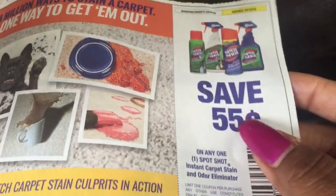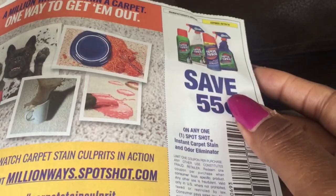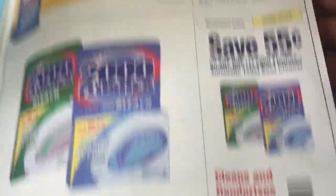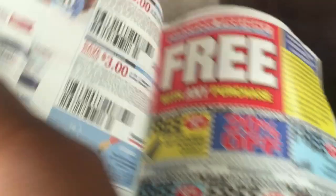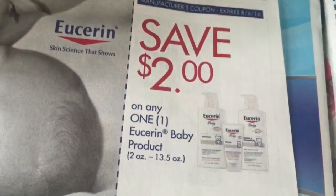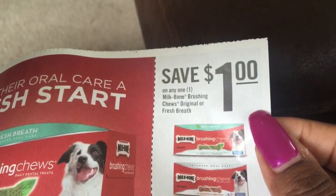Spot Shot — I know I've seen that one in Dollar General's coupon app, and this is good because I didn't see a coupon to go with it, so this is perfect, I can go ahead and add that. We've got 2,000 Flushes, AccuFlo, three dollars off, three dollars off. And then two dollars off the Eucerin. Buy one, get one free on the Mentos. And then Milk-Bone Brushing Chews. All right, so that's what we got.